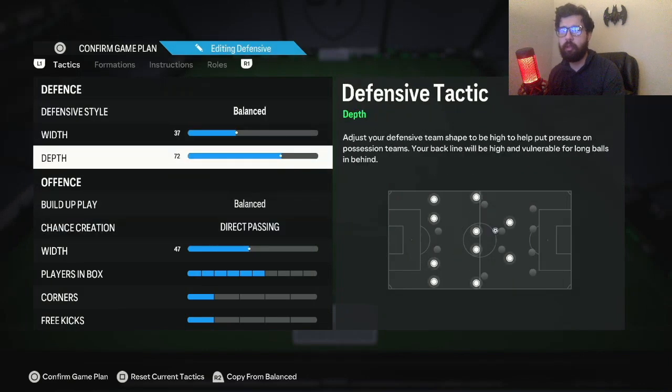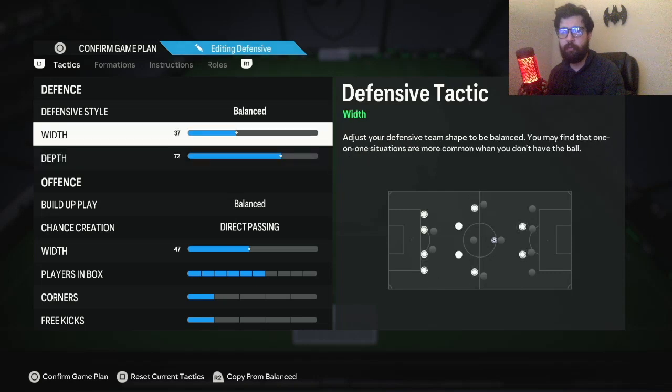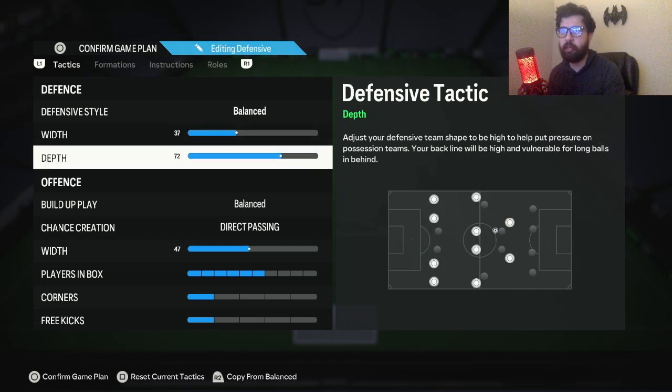Balanced 37 width, depth 72. Now if you're on new gen, do 40 width or 45, up to you. 45 if you're good at pressing. If you suck at cutbacks, then do 40. If you're on old gen, just leave 37. New gen depth, I recommend 71. Old gen 72. I know it's a little nerfed, but it still gets the job done.